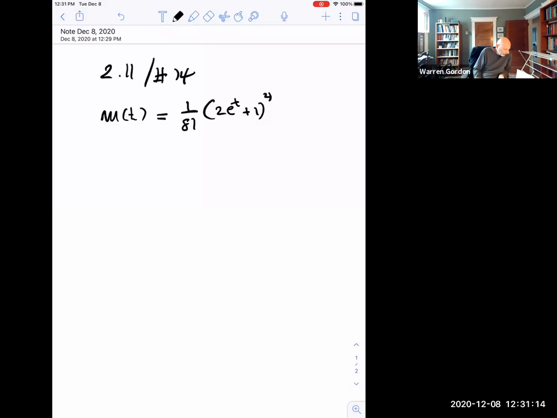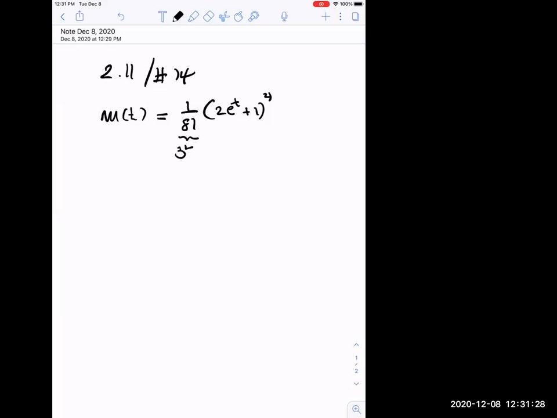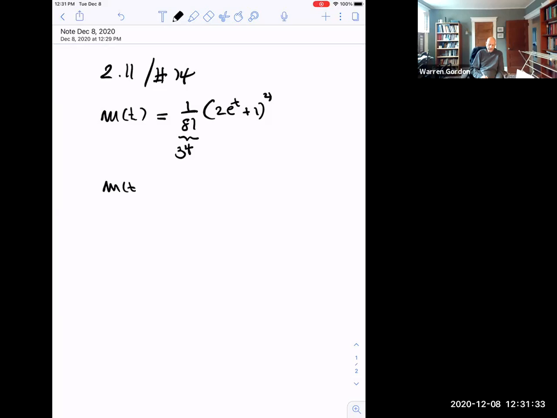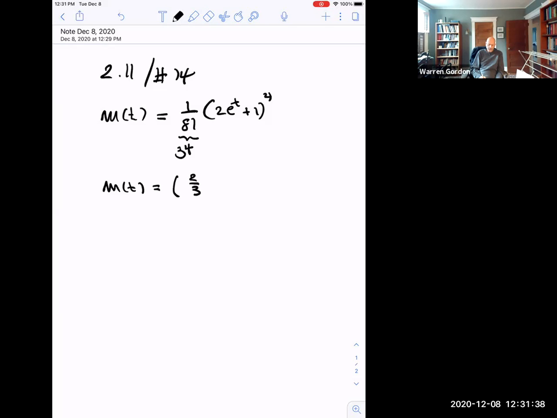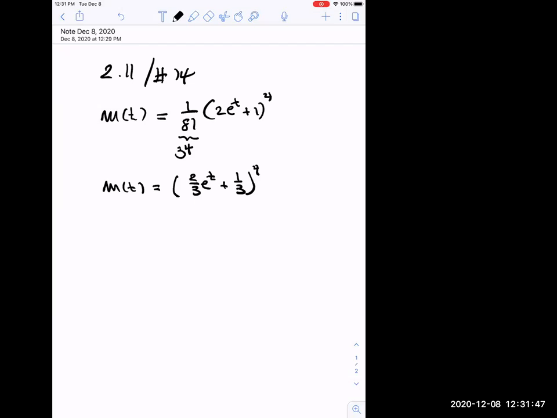Forget about phi of t, okay? That's not interesting because that's an optional thing. That's just a different kind of generating function. So let's talk more about this part. Do we recognize this moment generating function, by the way? Notice 81 is 3 to the fourth power, right? So I could bring this in and I would then have (2/3 e to the t plus 1/3) to the fourth power. You see that, Hanan? Oh, okay, now I see it.